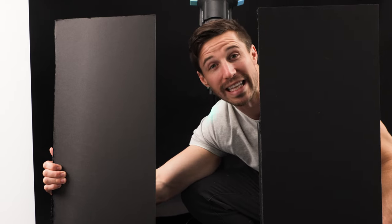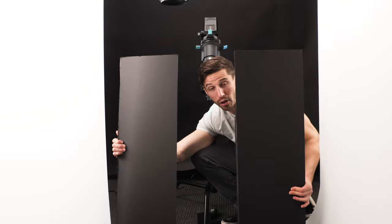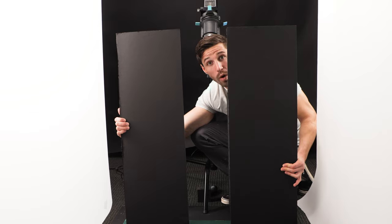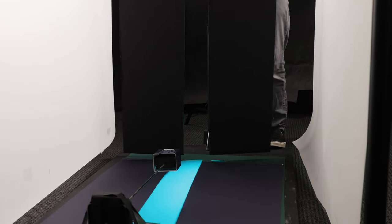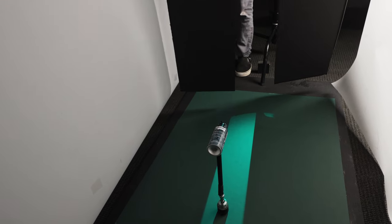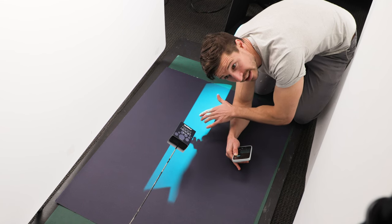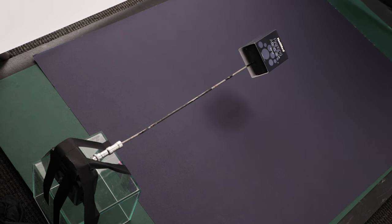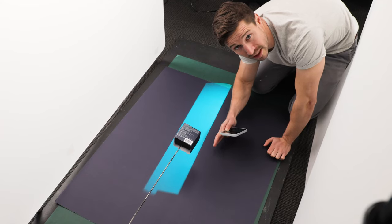The next trick is using light to create energy. We have a projector back here making a straight beam on the bottom of our board. Then with two boards, I can separate them to shape our light and have it grow across our shot. In camera, it looks almost like elevator doors opening as the light beam grows onto our background. The product is raised off the ground so that the blue light is not hitting the product and casting a weird shadow. The product is on a rod connected to the spinner, so we're gonna have it spin. Once it lands face up — boom — all the lights start to turn on, everything starts to happen, and it's gonna look like this.